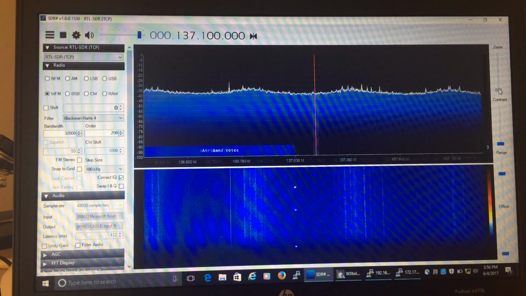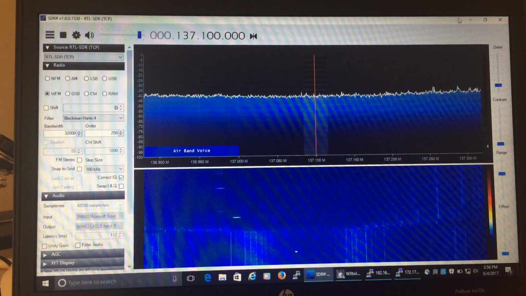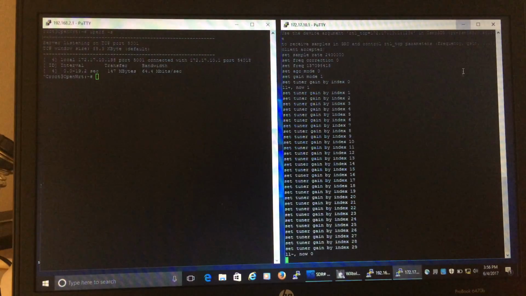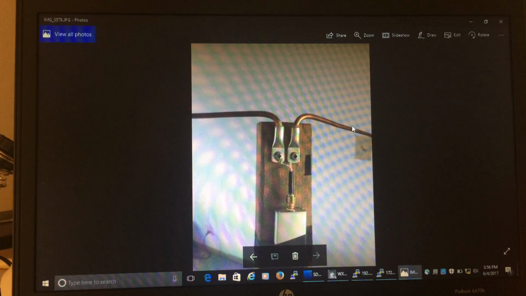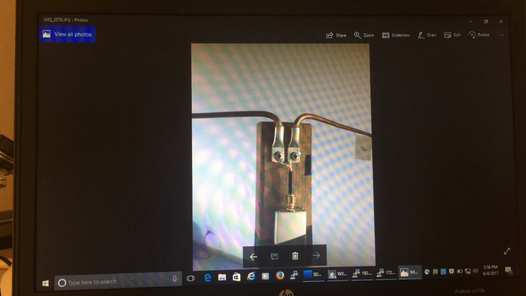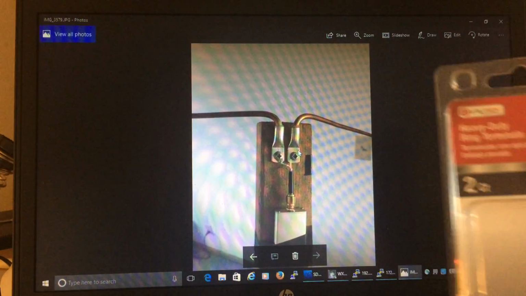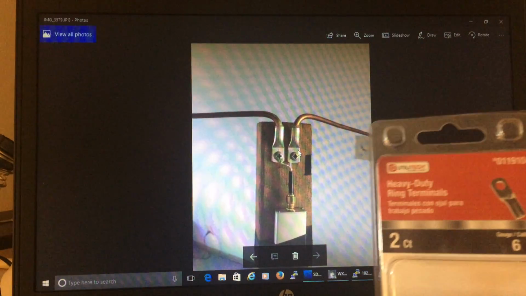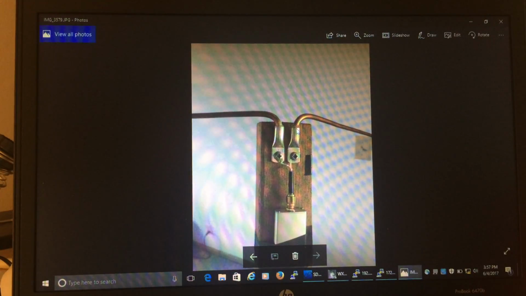I can zoom in a little bit. And then, in the meantime, I'll show you a closer look at the antenna I use. So yeah, that's it. I just use 4-gauge copper wire, just like LNA for Adam. And then these copper lugs, these are 2 extra ones I got, and these ones are the ones that are on there. And even though they say they're for 6 gauge, you want to use 4 gauge wire though. And then I just put super glue on right here.